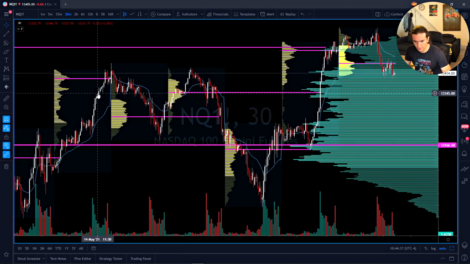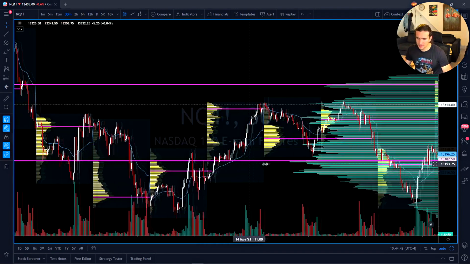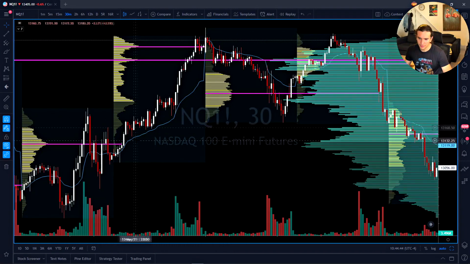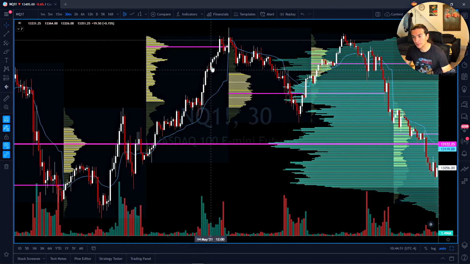We're going to start from this day right here, which would have been May 14th, 2021. It was a Friday. Now, look at this type of day right here. You can see the profile. Overnight, we moved up higher and then the market shot up and we trended higher for the majority of the day. In fact, the entire session.